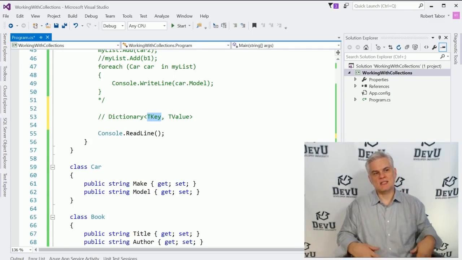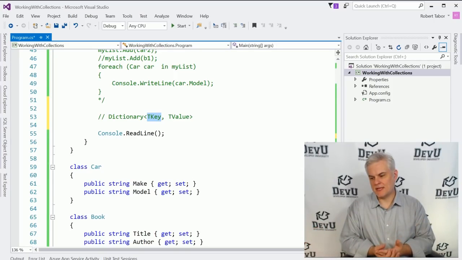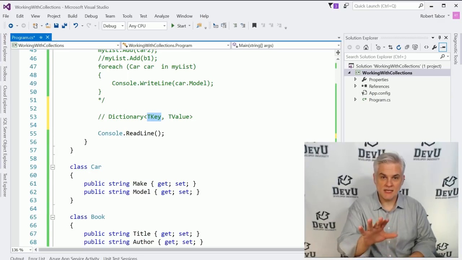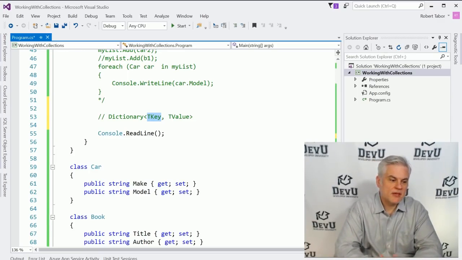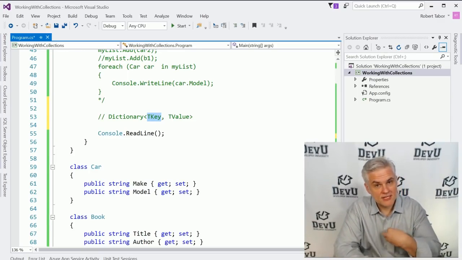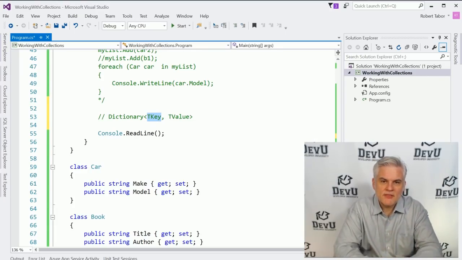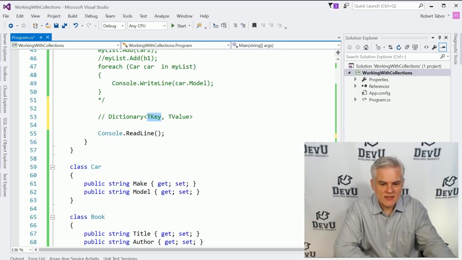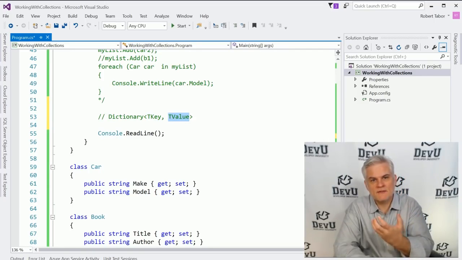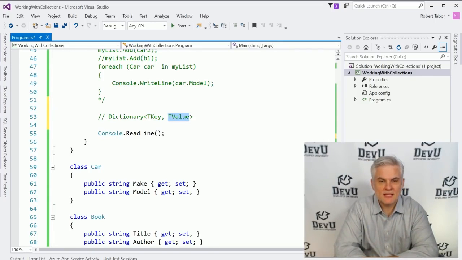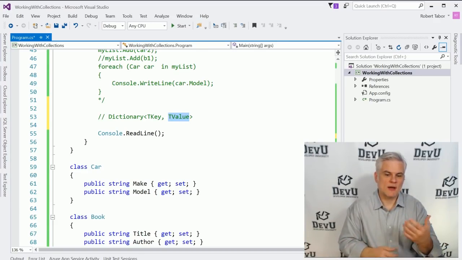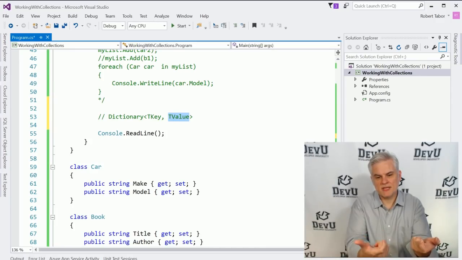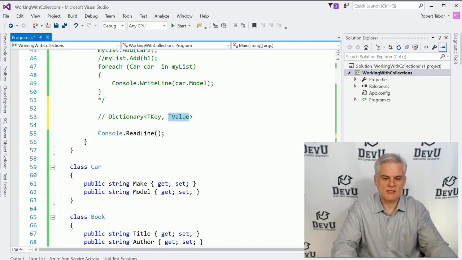In the case of people, there might be some identifier. It could be a customer ID in your system. It could be a social security number if you're in the United States. But something that uniquely identifies one entity inside of that dictionary. And then the value can be of any data type. In the case of, again, a customer, you might have the customer ID being the key, but the customer object itself is the value that we actually want to get access to.